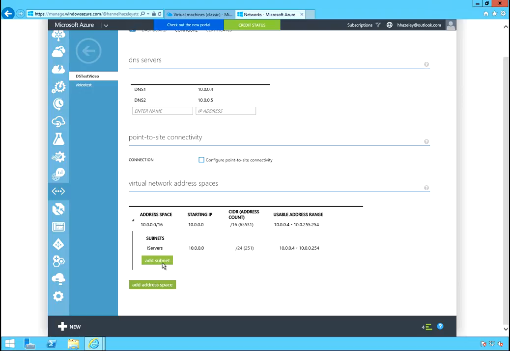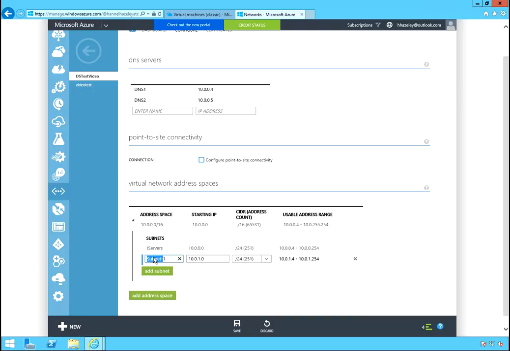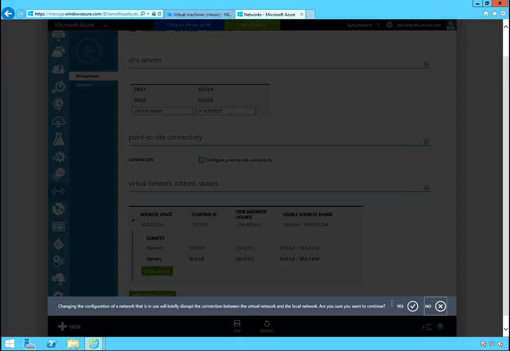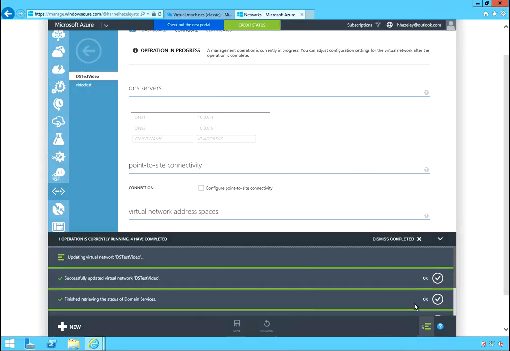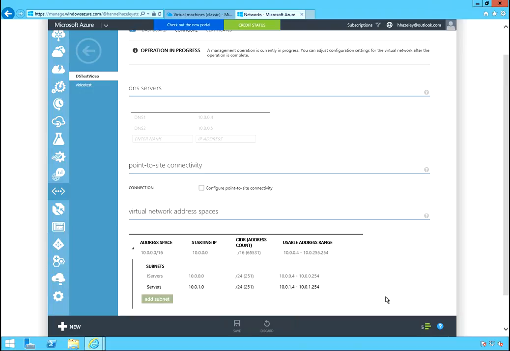I'm just going to create another subnet. I like to be organized. That's going to say servers. Okay, so I have this one that has the important servers, and I have this one that has the rest of the servers. That's the way I like to get it organized.